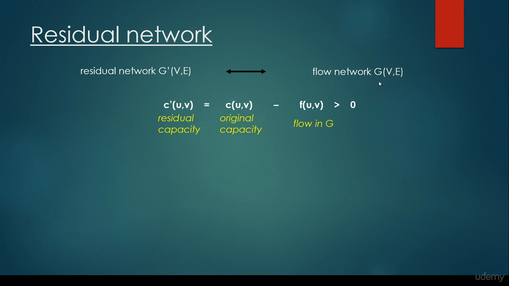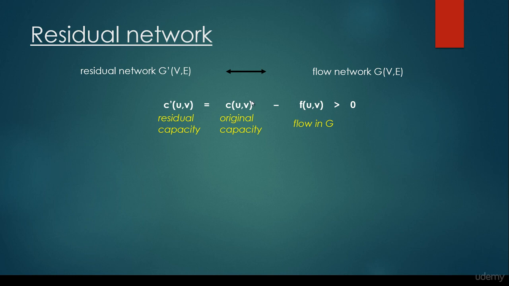Basically we have the flow network, this G with the number of vertices and the given edges. This is the so-called flow network we have been discussing so far. And we are able to construct something called a residual network. It also contains vertices and edges, but maybe it contains more edges than the original one. The number of vertices is going to be the same. Okay, so I'm going to denote it with G prime.